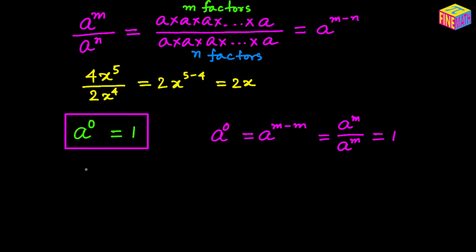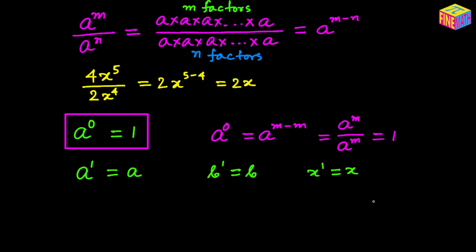And if somebody says, what is a to the power 1? Well, a to the power 1 is actually a, that we have already discussed. I just wanted to quickly mention that if the power is 1, that means it's being multiplied just 1 time, that means it's just a. So a to the power 1 is a. Or if somebody says, what is b to the power 1? Well, that is equal to b. If somebody says what is x to the power 1, well, that is equal to x.